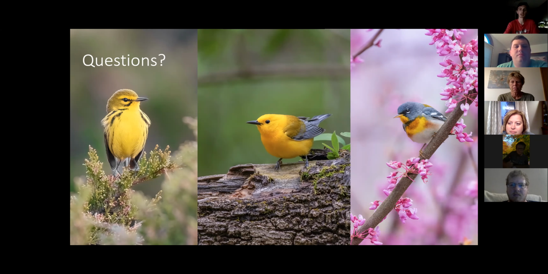Oh, I did see I got a question come in from the chat. Okay, so I'll address that after. So the program, it's an unofficial follow-up, it makes for a good follow-up to this, but it also works as a standalone, and it's bird photo editing. So we're going to talk about all the basic tools that editing software has and how to improve the photos from when they come off your camera to when you're able to share them.